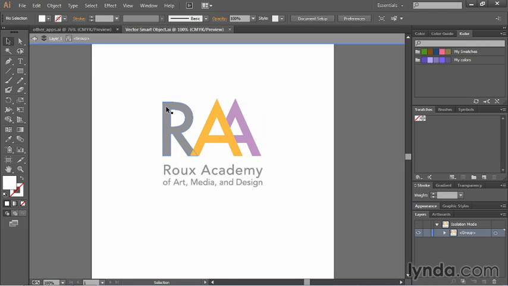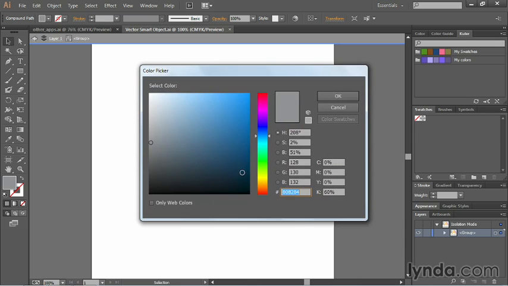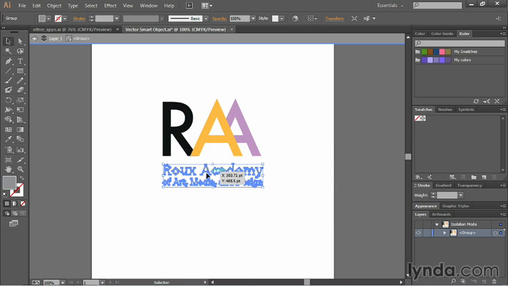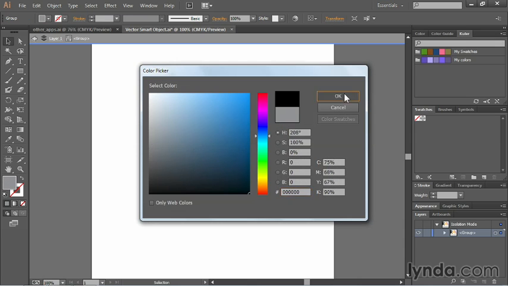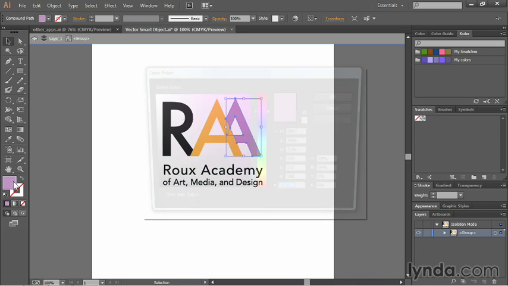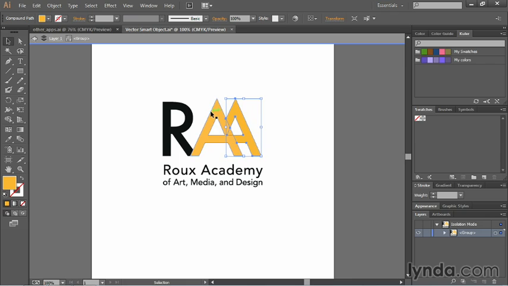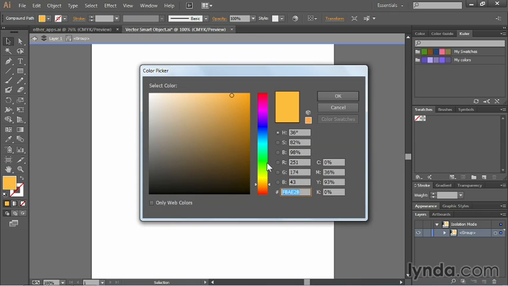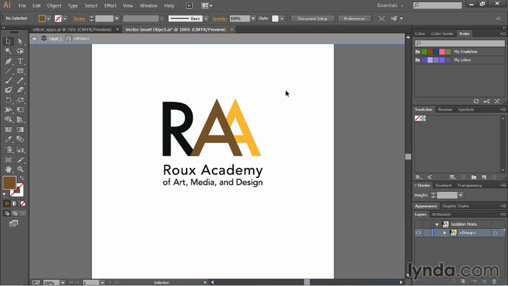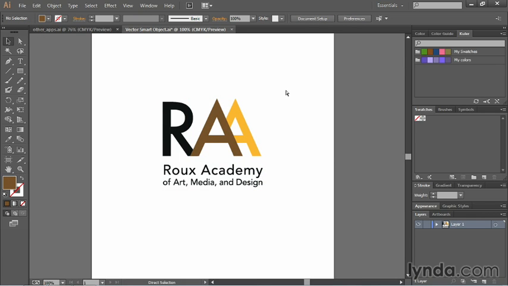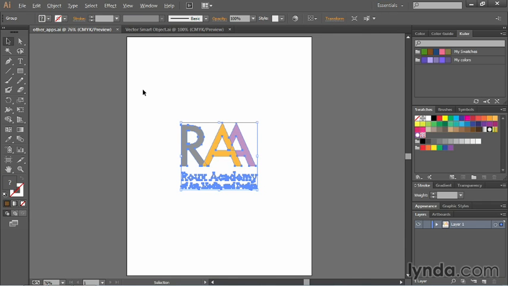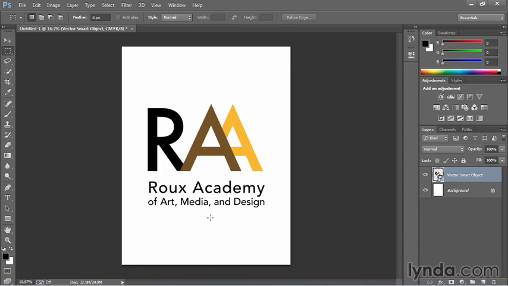I can make changes to this, so I can double-click, select, and then let's just make a change. Let's make this black, and we'll make the text down here black as well. And then for this A right here, we'll change this to be something like a bright orange. And then this middle one, we'll have that one be sort of a dark burnt orange, something like this. So now we'll double-click to exit out. I'll save this. Notice when I save this, nothing happens over here, but if I navigate back to Photoshop now, it automatically updates the file with that change that I made.